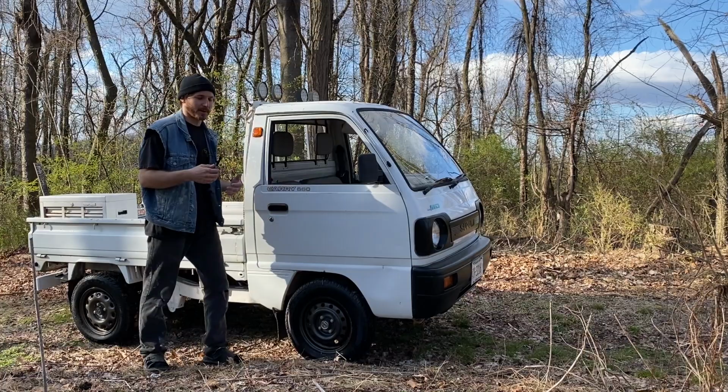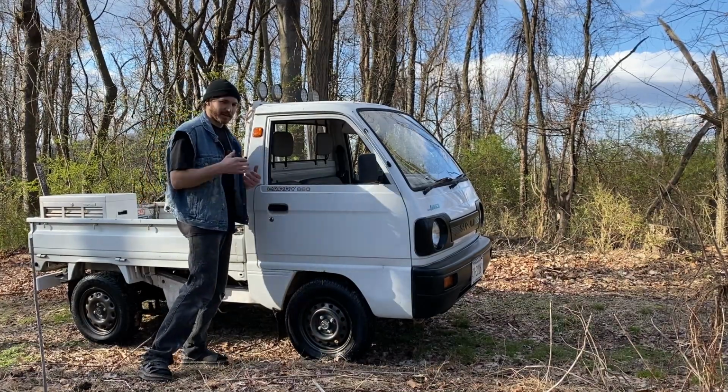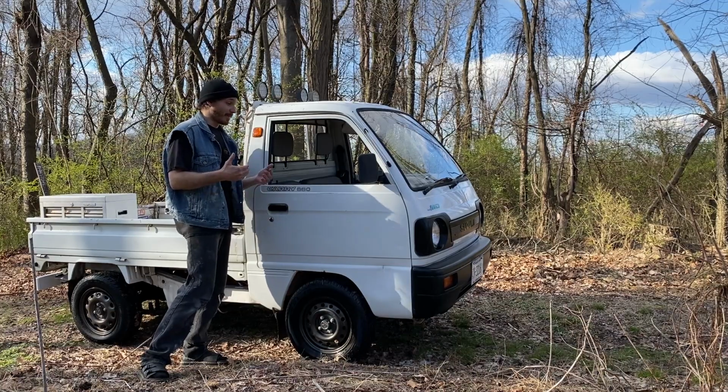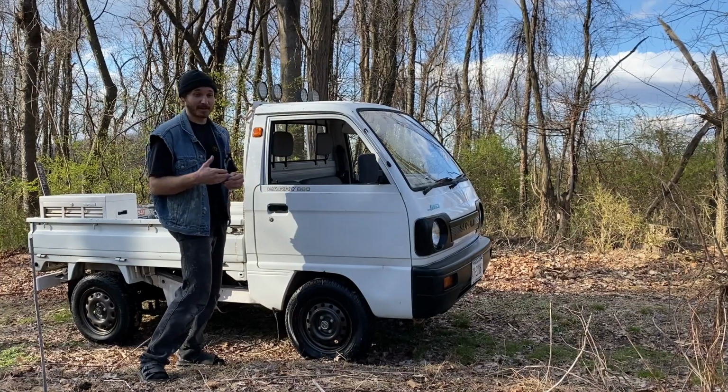Well, that was my little step-by-step process of how I scrub my mini truck up like once a year. A little wax, a little buff. Maybe it'll help you on your little K truck, or go scrub up something, wax and buff it.